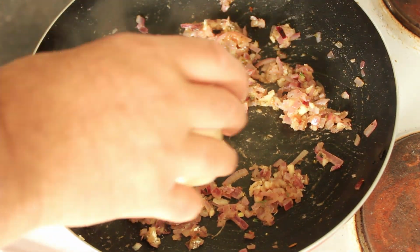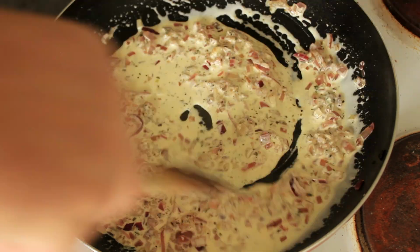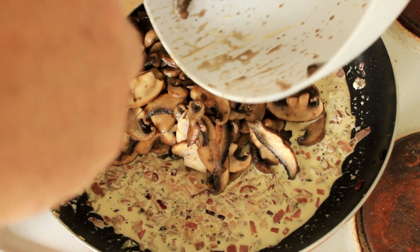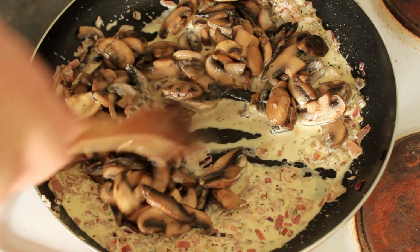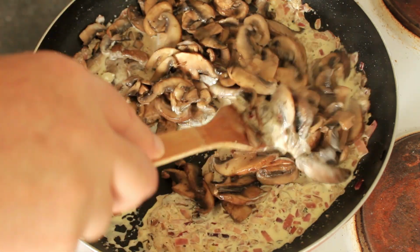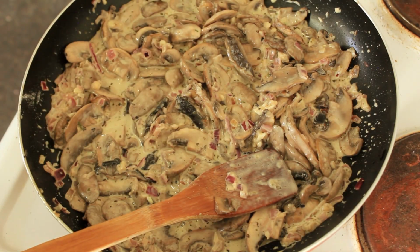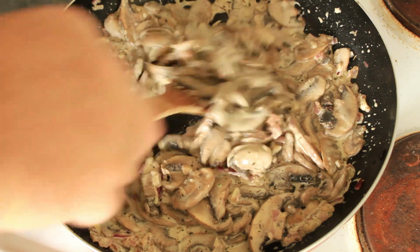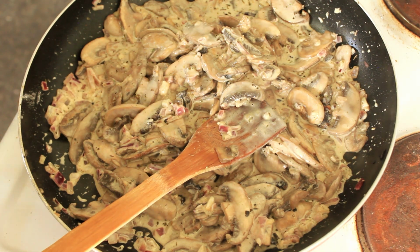Rightio, now it's time for our cream. Let's get that combined, and let's get those mushrooms in. And combine that. Whoa, it's gonna be so beautiful. Right, I'm just going to wait for that to thicken, and then I'll take it off the heat and let it cool, and then we'll get our Filo pastry out and the fun begins.